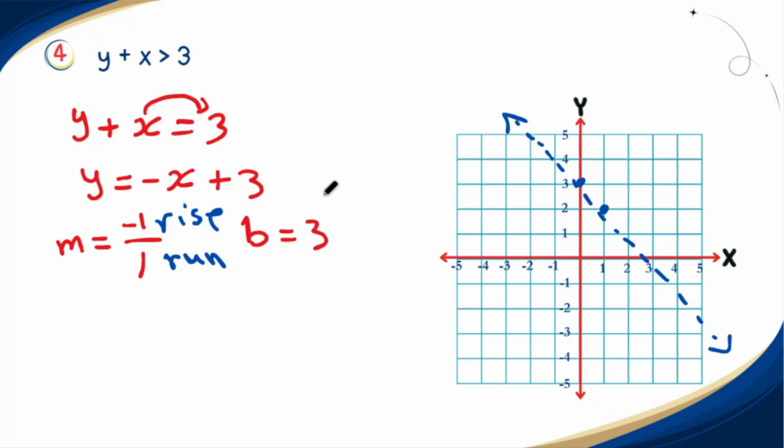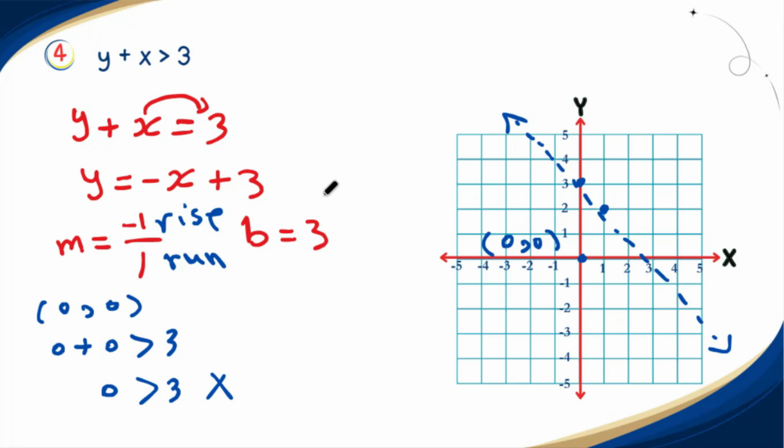The last step, we should shade the solution region. Okay, checkpoint. If the point (0, 0) is available, not on the line, we can use it because it's very easy. When we substitute, y is 0 plus x is 0, so 0 more than 3. Now ask yourself, is 0 more than 3 correct? No. Then this area does not represent the solution for the inequality. Where is the correct region? The opposite, because we only have two. One of them is correct, the other will not satisfy.